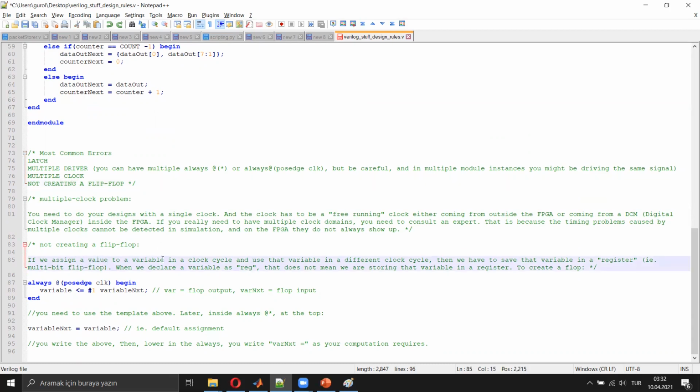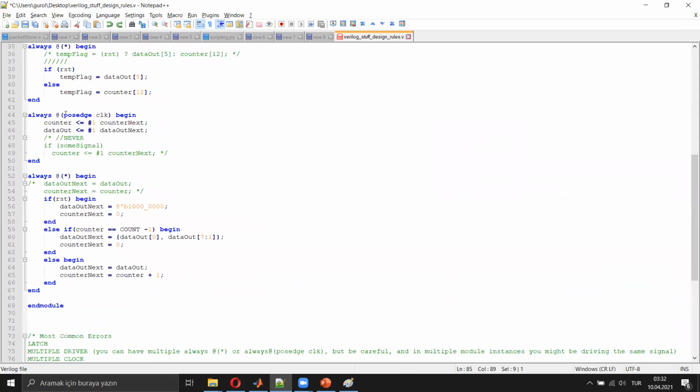If we assign a value to a variable in a clock cycle and use that variable in a different clock cycle, like here, we're assigning some value to this data out. However, in the next cycle, I'm going to need this value, the previous cycle's value, right here. So I cannot do it like this. So I need a flip-flop, which is just this.